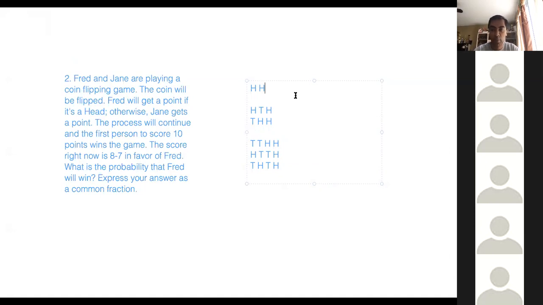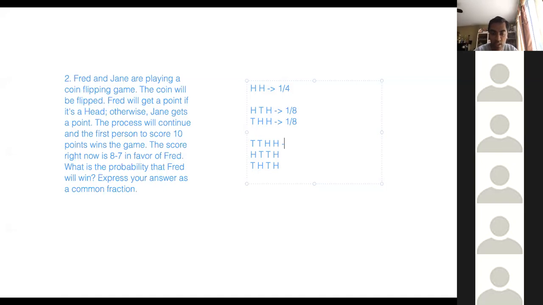Okay, so now let's look at the probabilities. I think the trick here was that it doesn't actually need to be a sequence of 3. There could be some 4-move sequences if it's still a tie after 3 moves or no one has won. So what's the probability of HH? So this should be 1/4, right? Yeah, good. So heads, tails, heads should be 1/8. Tails, heads, heads should also be 1/8.